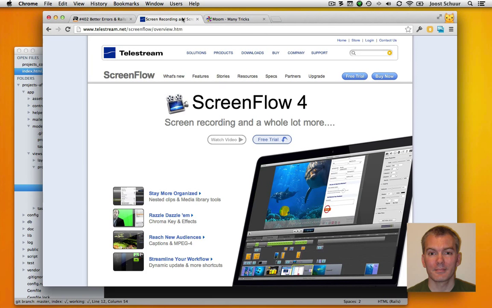Today what I want to talk about is how to create a screencast where the windows appear full screen for the applications that you're using, but how to do that without changing your desktop's resolution. And I'm going to be doing this on a Mac using ScreenFlow and another third-party application.